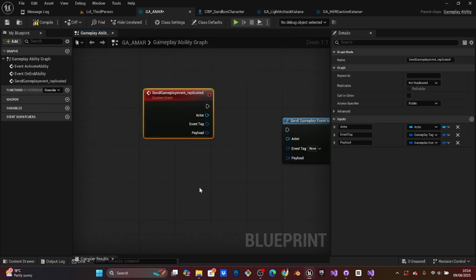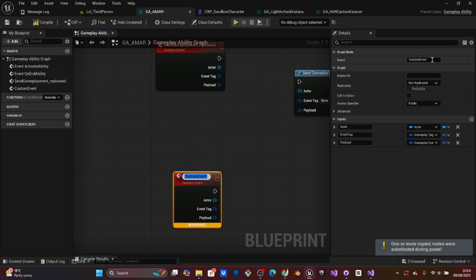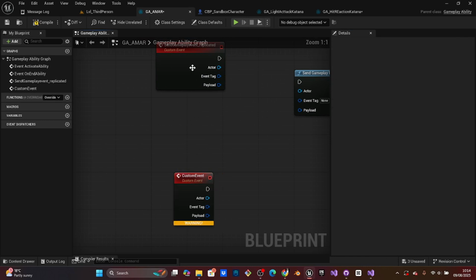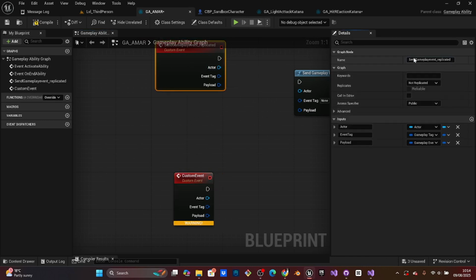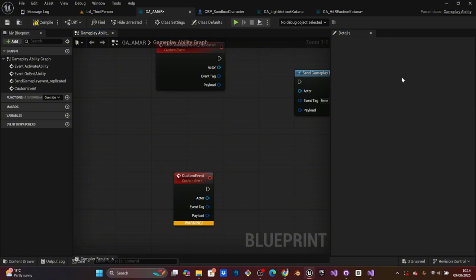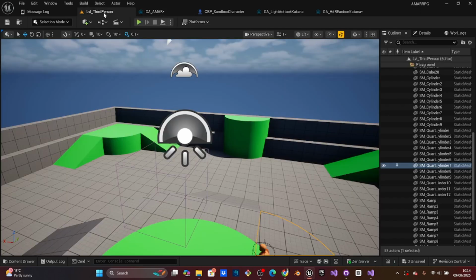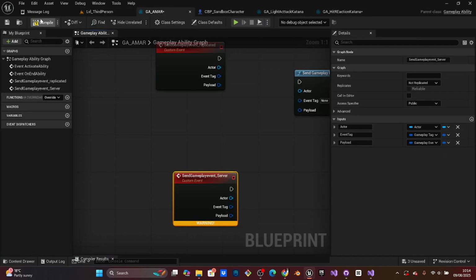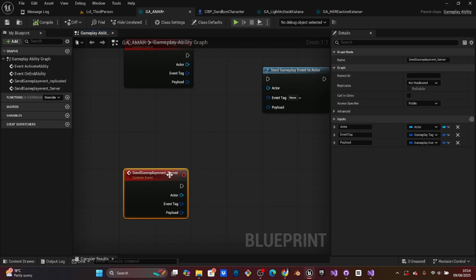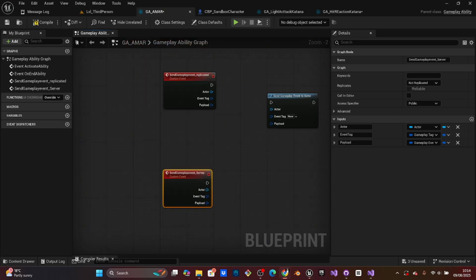Now we Control-C, Control-V, and change the name. We copy this name, go here, and put Server instead. It will compile now. You just have to compile it again. For this, we can put multicast. No, not multicast, Run on Server. In this case, once we call this event, it doesn't matter where we call it, this event will be executed.